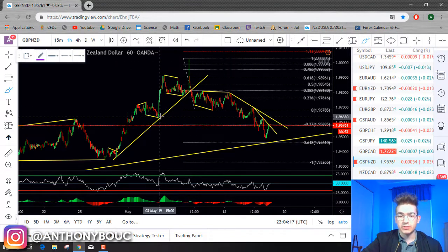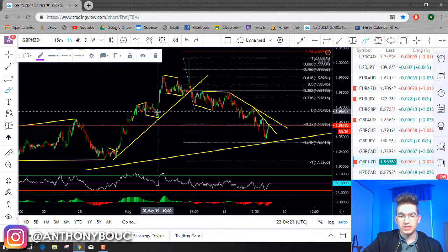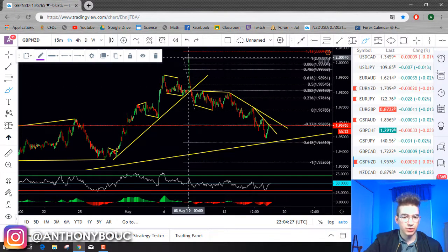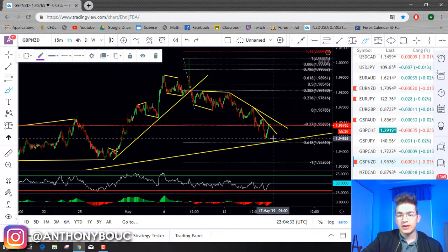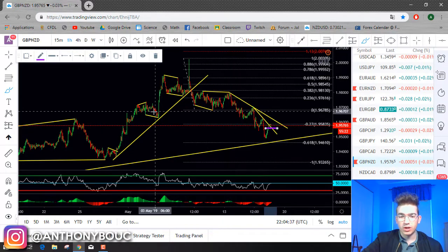It was maybe making one more up, maybe another one, but after that it would reverse, and this is what we got. So this was the entry. My risk was to this level, but it went back to here. No worries. I didn't close the trade, as I said. No need to panic. And then it came back down, and I was able to close the trade somewhere around here today. So overall, that was the entry, and I closed the trade around those levels.